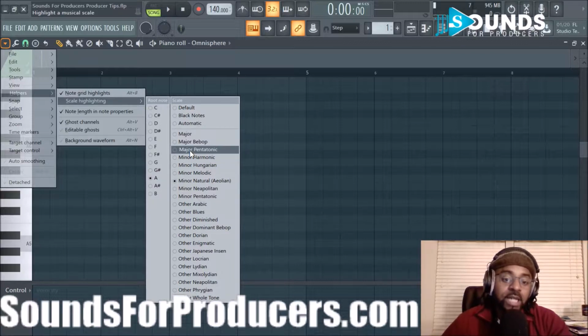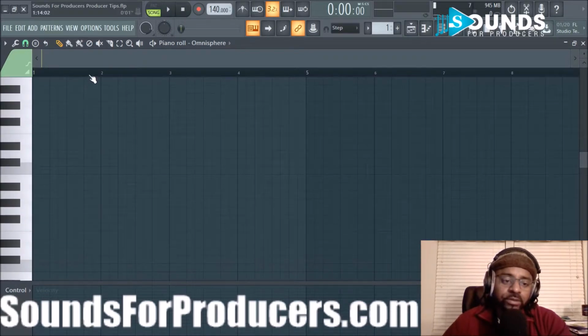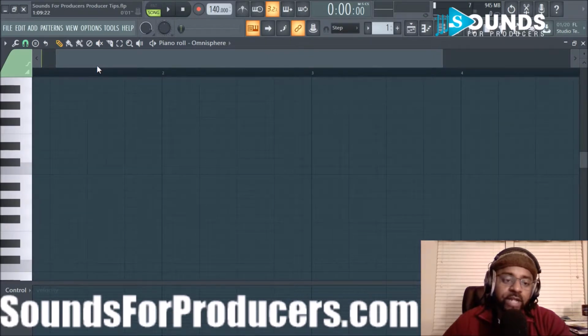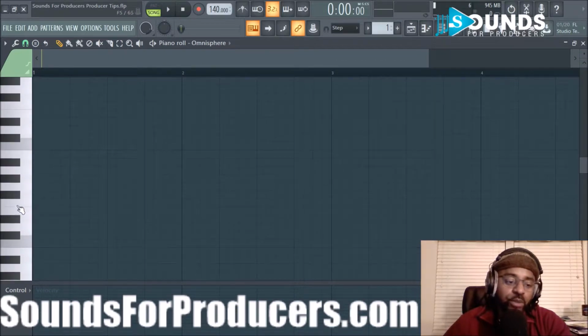But what I wanted to show you in here is automatic. Boom. Notice there's no light blue and dark blue or gray, whatever you call this color. It's all blank, and it's a function that I rarely use, and it's very powerful. So let's actually make up a little melody, right?